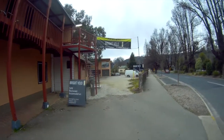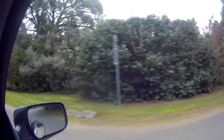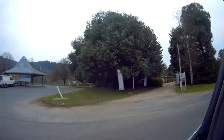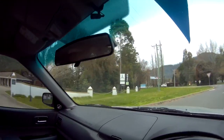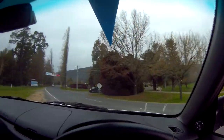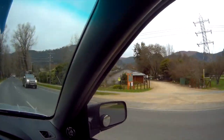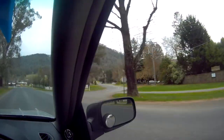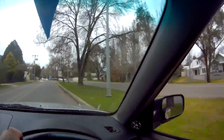So if anyone's looking at this for accommodation, this is almost within stone's throw of the main party area. There is absolutely no shortage of accommodation venues here in Bright. The place is absolutely chock-a-block everywhere you look, of motels, caravan parks, resorts, bed and breakfast, homestays, High Country Motor Inn and Reception Centre, holiday accommodation there, Silver Birches Holiday Village, Alpine Valley Cottages down there. Got all sorts of motels and everything down pretty much every street.